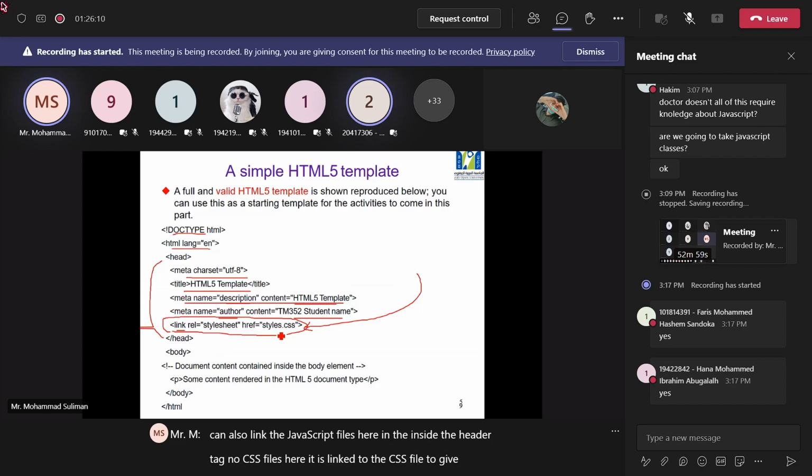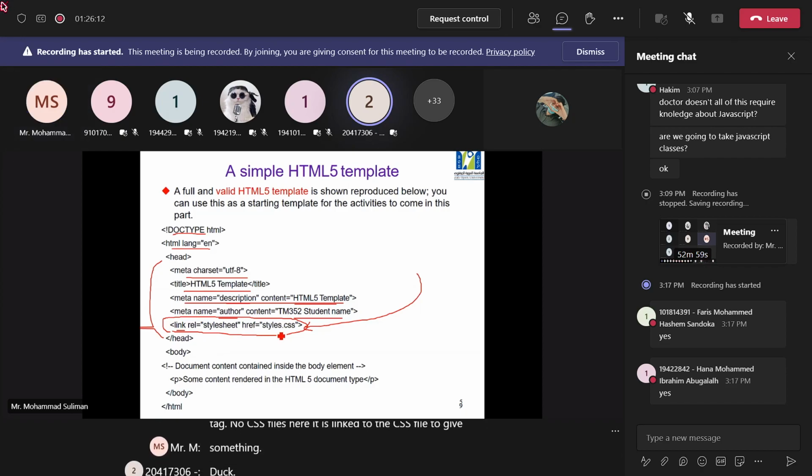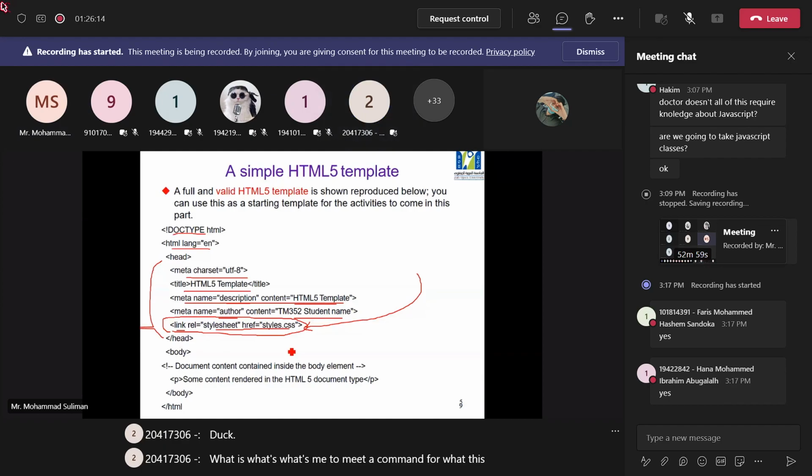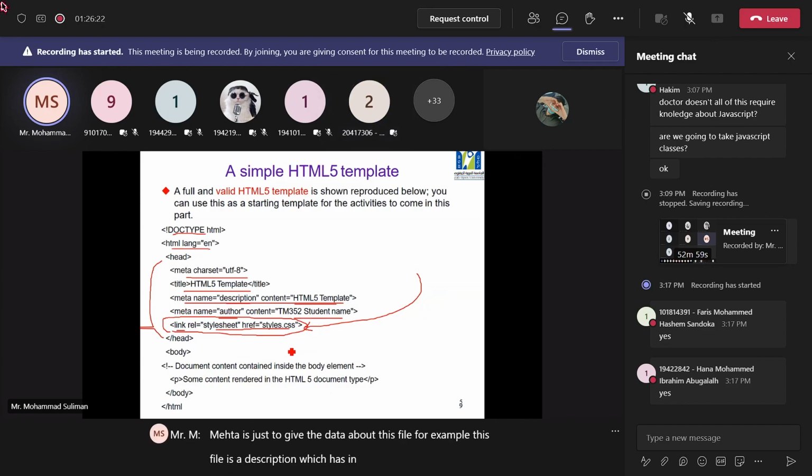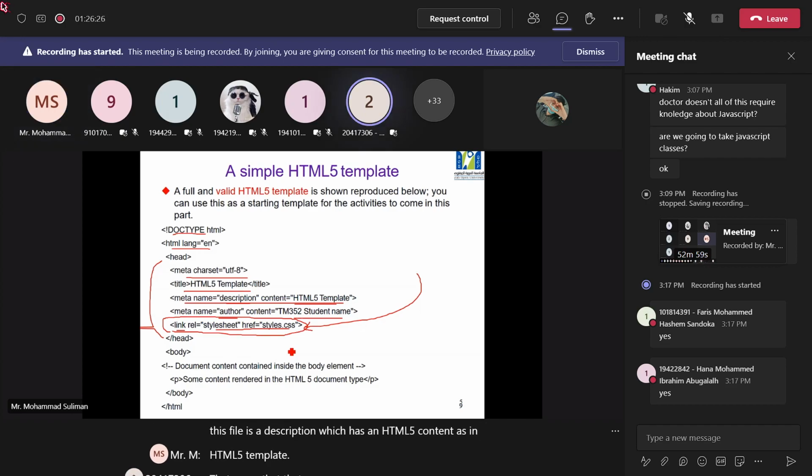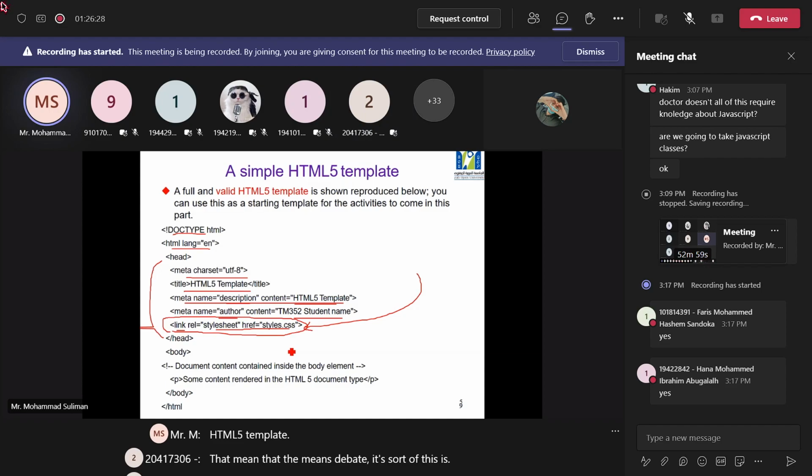Doctor, what's meta for, this one? Meta is just to give data about this file. For example, this file has a description saying it has HTML5 content as an HTML5 template. That means the page itself. This is the description about the page itself.